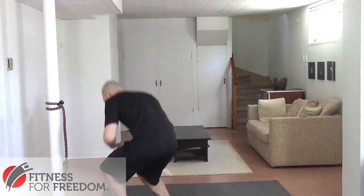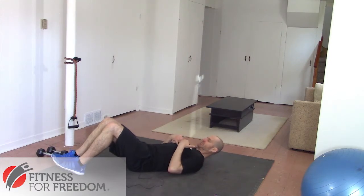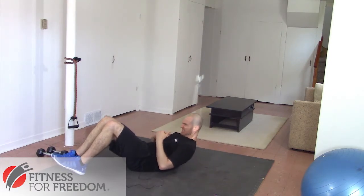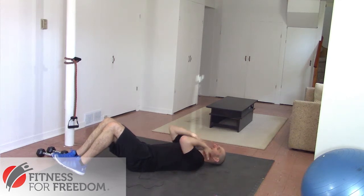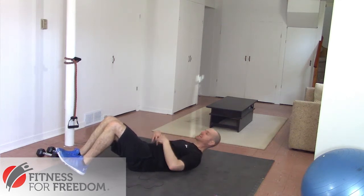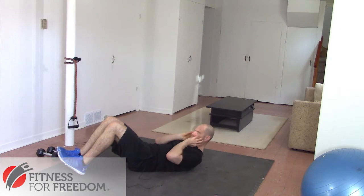The number four biggest mistake is that people have a tendency to use their neck when doing their exercises. This is especially prevalent in the sit-up or crunch, where someone coming up will lead with their neck and chin towards their chest. What that does is put a lot of tension and stress in your traps and your neck, taking it off of your abdominal muscles. It also ingrams an incorrect movement pattern by needing to use your neck muscles before you can use your abdominal muscles.